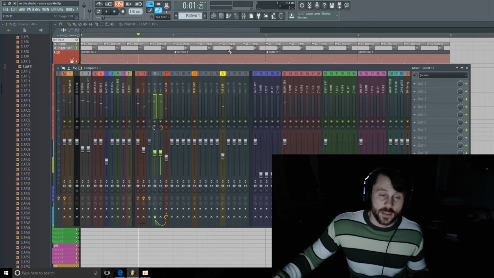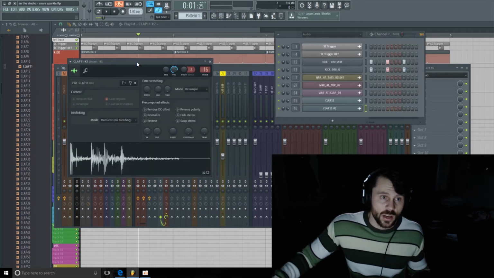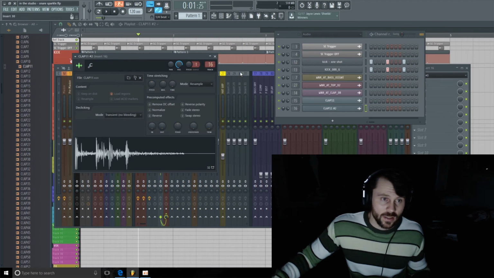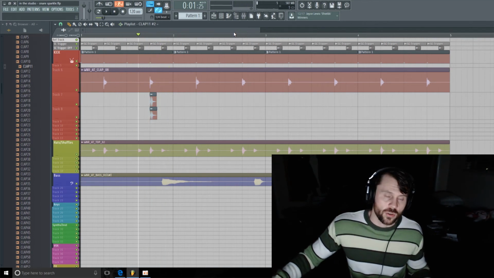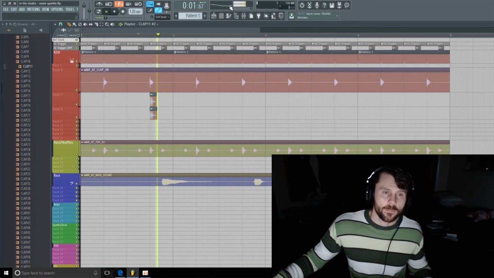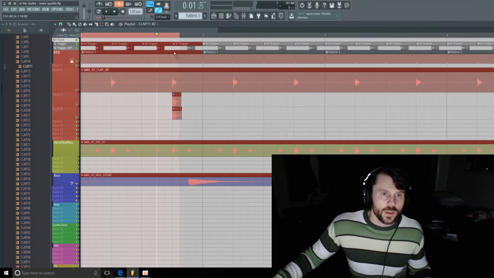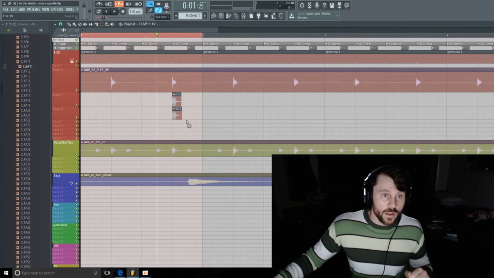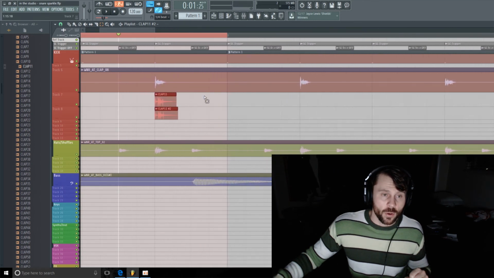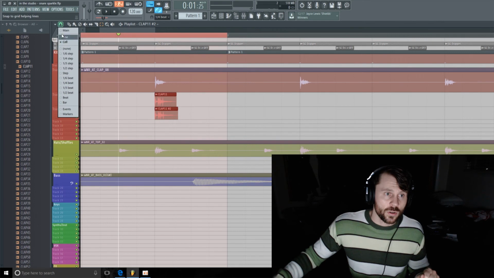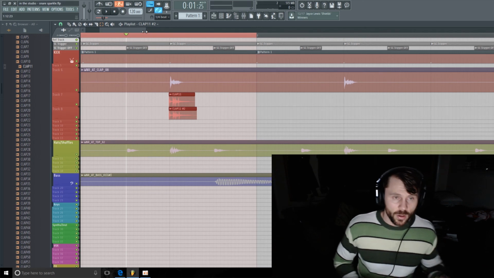Now they're both playing exactly the same waveform at exactly the same time. So what we need to do is change one up a little bit. So I'm going to take that second clap and pitch that down a semitone. That's going to create a nice wide sound. Nice. And I'm just going to loop this over one bar for a second. And then what I also would probably do or experiment with is shifting this clap a little bit. So I'm going to turn the snap to none and maybe shift this forward.